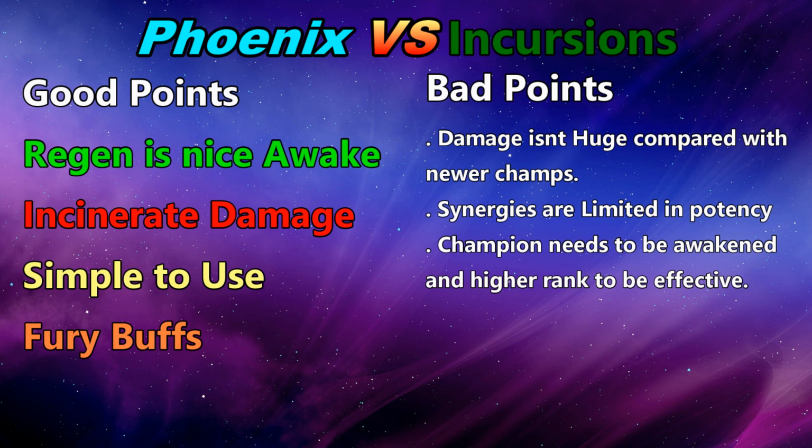The incinerate damage is another fantastic thing about the champion. The build on it, or the volume, is great. If you want to hack that, you're going to get a good amount of increase of incinerate damage. And as well, the champion is simple to use. It is very easy to use, especially if you're looking to utilize it on the parry heavy method, and building up to something like an SP3 as soon as you get overloaded or have those 11 fury buffs that you can really hit home with a good amount of damage.